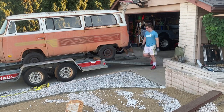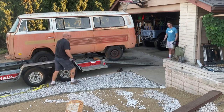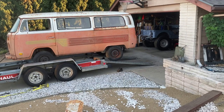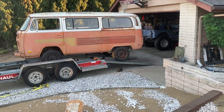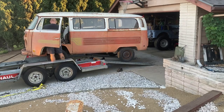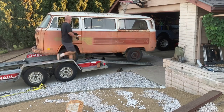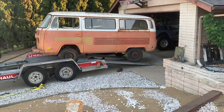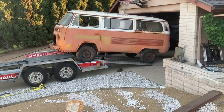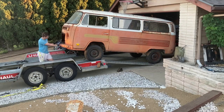Then we start pushing it a little bit more, but now it's going to fly into my house, right? Out of control. And my driveway floor is very smooth, so there's no traction at all. So once the weight of the bus wants to pull it into the garage, I have it on a super heavy duty ratchet strap, and we're using that to hold it in place. We push it slightly forward towards my pickup truck to get it off the chocks, but the ratchet strap is holding it in place. And then we have the chocks drop back maybe 3 inches, something like that. And then I let the ratchet strap out and it rolls into the chocks and holds.